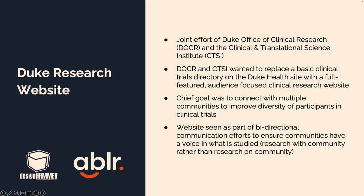It was a joint effort between the Office of Clinical Research and the Clinical and Translational Sciences Institute. They were replacing an existing in-house developed directory that was — user-hostile is probably about the right choice. Since one of the chief goals was to connect with communities, it really had to be something highly usable. Since it was also important to connect with folks of all different backgrounds, health status, and so on, accessibility was a critical part of this — not just folks who use screen readers, but folks who have cognitive disabilities, age-related issues, all sorts of things.